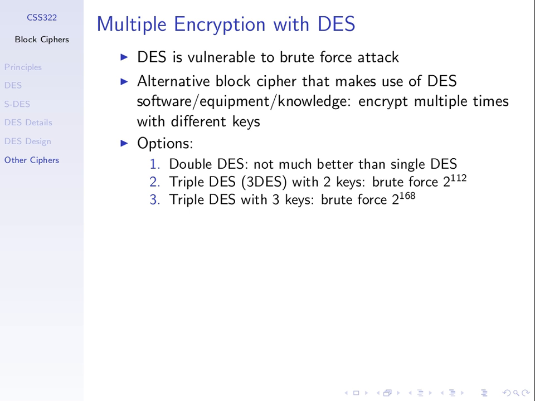That's double DES. From a brute force attack, in single DES, they need to try a 64-bit key, 2 to the power of 64, or we know that in fact only 56 bits are relevant, but we often refer to it as a 64-bit key. With double DES, the attacker has to guess both of the key values, because it's no good knowing just one. If you know K1, you then need to work out what value of K2 gives the ciphertext. So in double DES, the attacker would need to know both key values. K1 is 64 bits, K2 is 64 bits. Effectively, we have 128 bits that the attacker needs to guess. So there are 2 to the power of 128 possible keys, as opposed to 2 to the power of 64 possible keys.